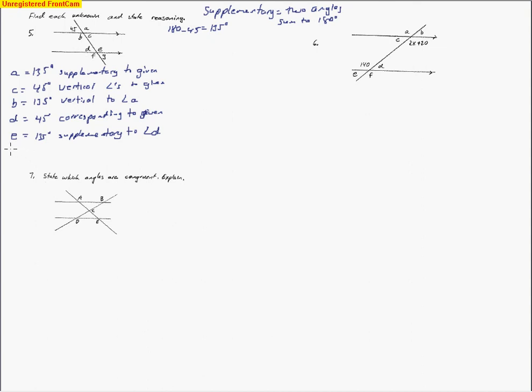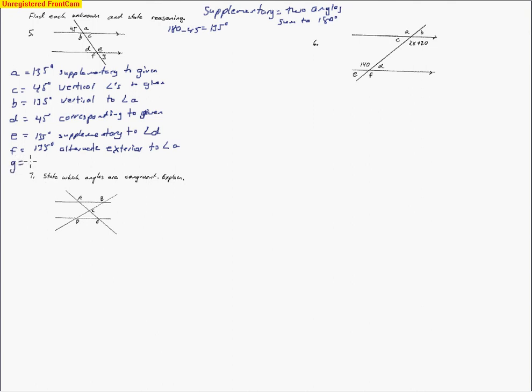And we'll go on to F. And I'll use the alternate exterior this time. So F is 135, and here's a couple different reasonings. We could have said vertical to E, but it is also alternate exterior. So I'll use that this time. Alternate exterior to angle A. So there's lots of ways we could represent what these different angles are, and these are just some of the ways, but as long as you're using the correct way, it will work.